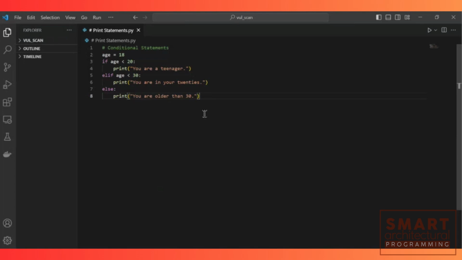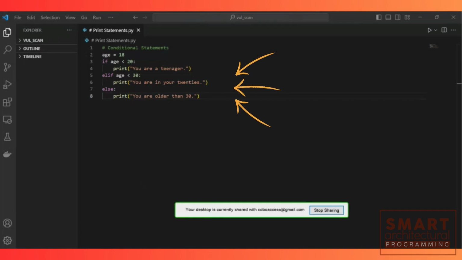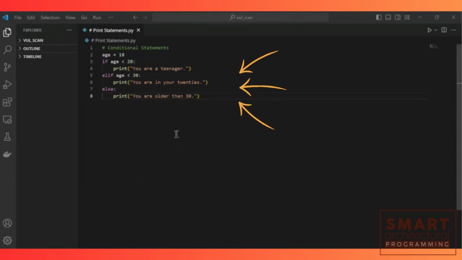So in this case, if you look at our example here, we create a variable called age, which equals 18. Now we need to test whether the age is less than 20, whether it's less than 30, and then default back to a value if those test cases are not met.